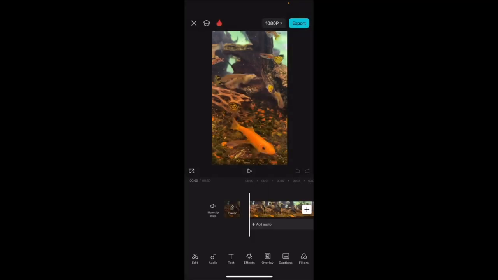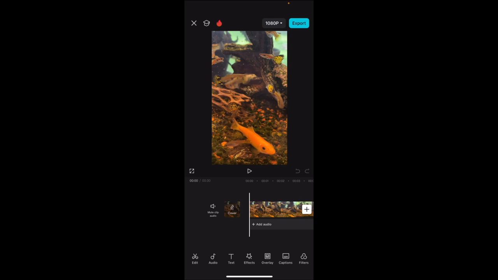And then in the top right hand corner, that's going to allow us to select our resolution. So where you see 1080p, you can leave it there as the default, or you can change the resolution. And then export is for when you are fully finished with your project. You can go ahead and export it out.